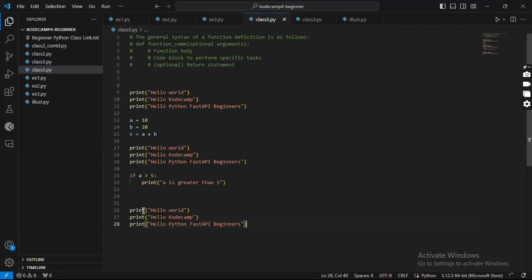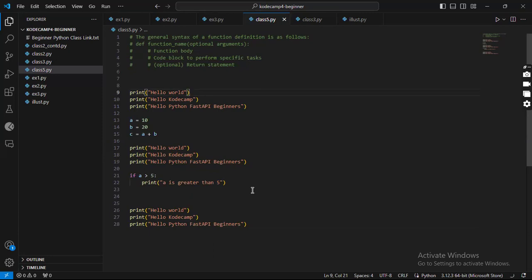Assuming you have a bunch of instructions, say about 1,000 lines of code, and you intend to use those 1,000 lines of instructions over and over again at some point in your code, not as if they're in a loop, but there are some parts where you need to use that exact 1,000 lines of code, and you have to go and copy it again. Imagine 1,000 lines of code being pasted here over and over again. So it will make our code cumbersome. That is where a function comes in.